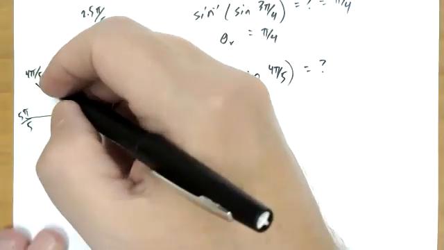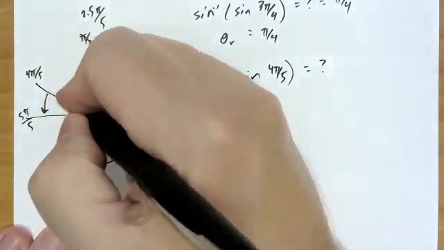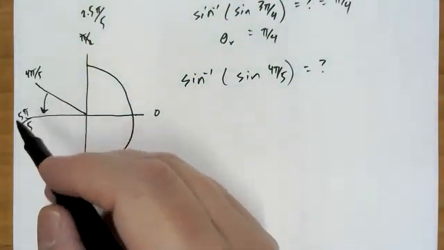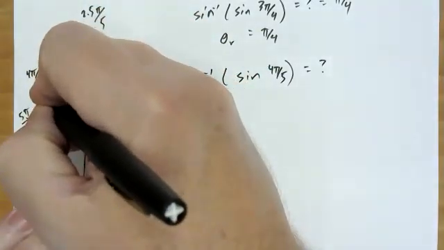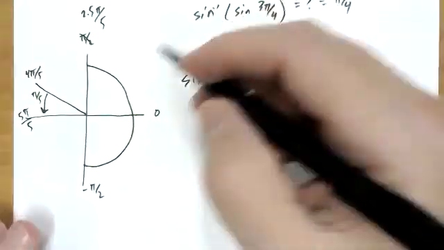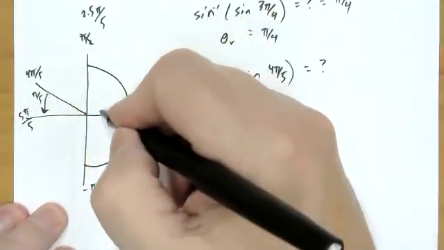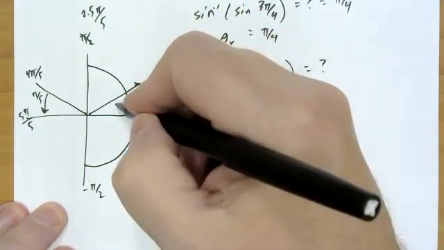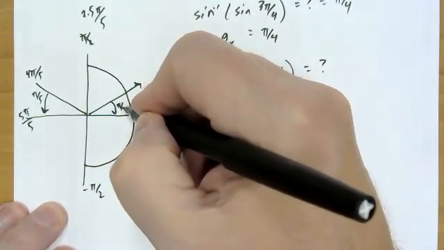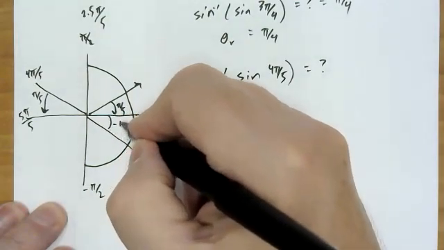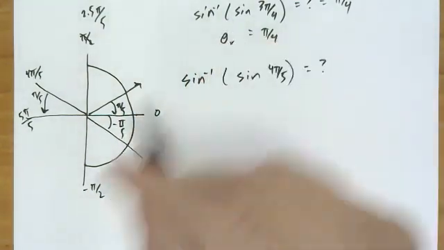So once again, the reference angle is the shortest distance to the x-axis. Now, if this is 5 pi over 5, and this is 4 pi over 5, hopefully you realize that this must be pi over 5. And then beyond that, we have to look at these reference angles on the right half of the circle. So basically, pi over 5, negative pi over 5.